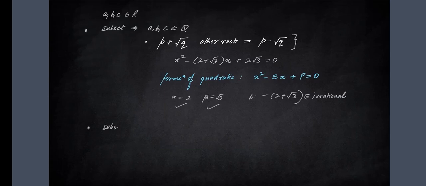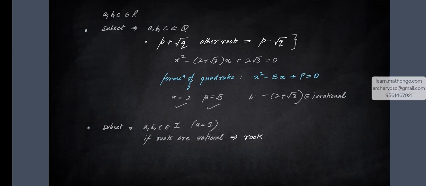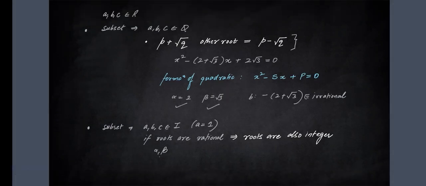Okay, another important subset condition. We have done that a, b, and c are rational. Now the subset condition can be that a, b, and c belong to the set of integers. All three are integers, and a special thing is said that a is 1 as well. Now if roots are rational, if it is given that my roots are rational, we can say definitely one thing: the roots are all integers. Very important condition, roots are all integers. Let us think about how integer roots come about. Alpha and beta, our roots, have the value minus b plus minus under root b square minus 4ac by 2a, isn't it?